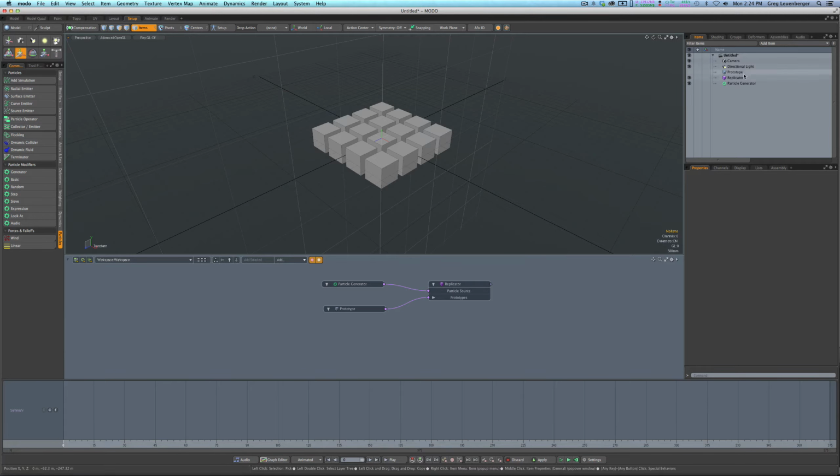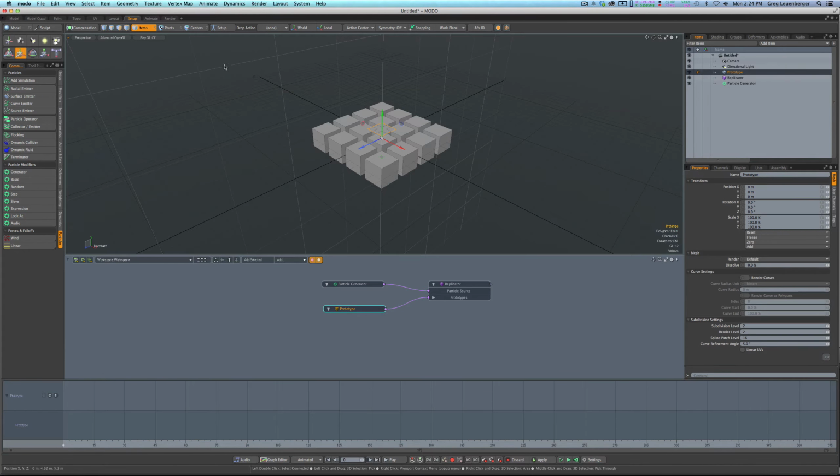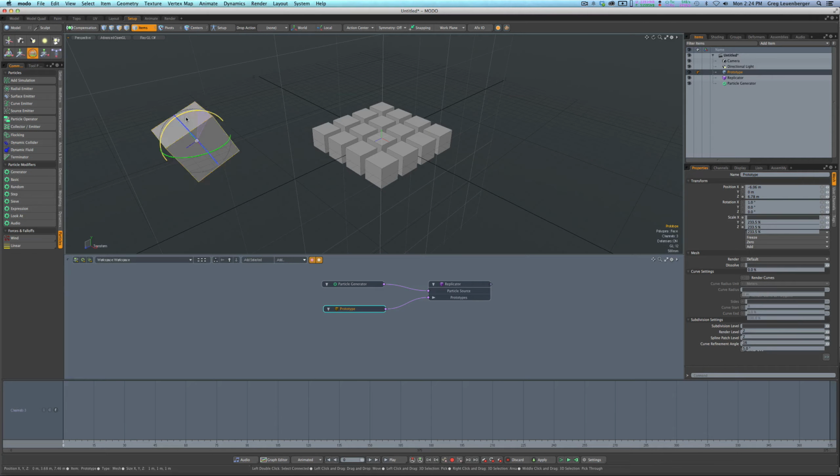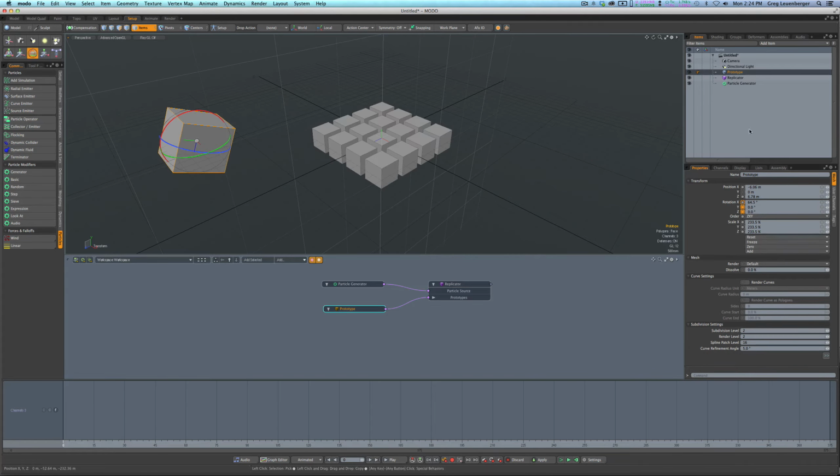The other thing I just want to make a note of, if I turn my prototype back on, again in item mode, if I start moving my prototype around, these transforms in scale or rotation or whatever are not feeding up to the replicator. The replicator is just taking the initial values here. And so you're not going to see any of these changes propagating up to the replicator. So if I, for instance, wanted these cubes smaller, I don't want to do the transforms in item mode. I want to do them in poly mode.